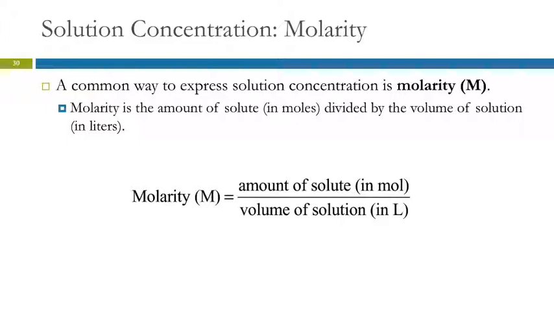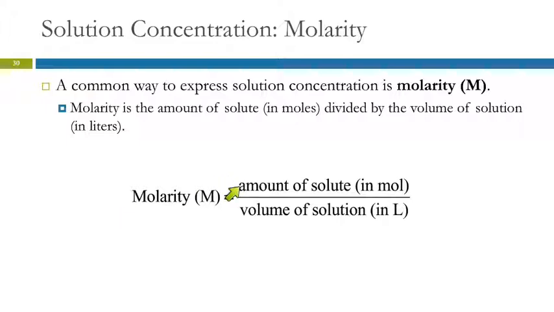Okay, so quantitative descriptions, solution concentrations. The one that chemists use the most is called molarity. And, you know, if you just rearrange the letters, you'd get morality, but it has nothing to do with that. It's molarity. It's abbreviated with a capital M, which is a very nice, convenient, short abbreviation, but also causes a fair amount of confusion for students.